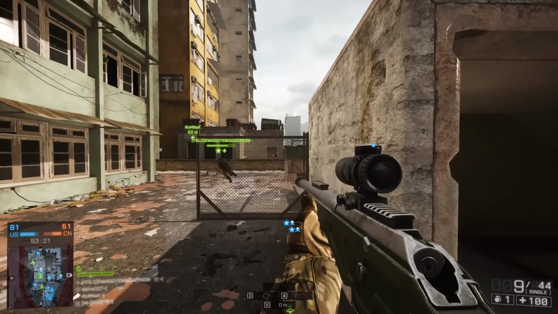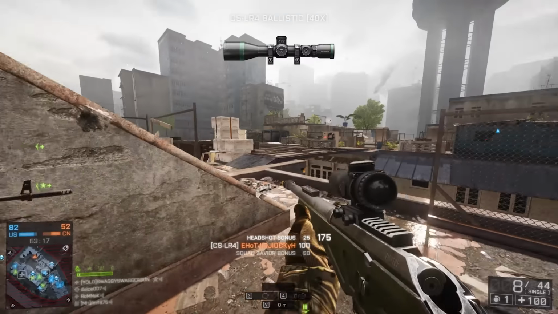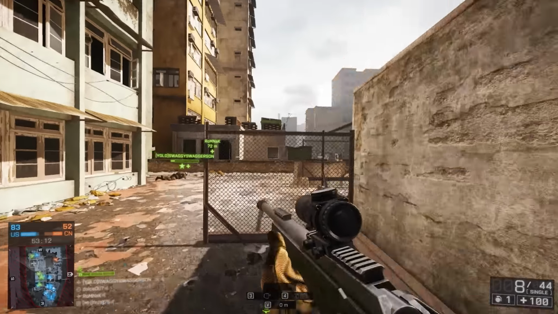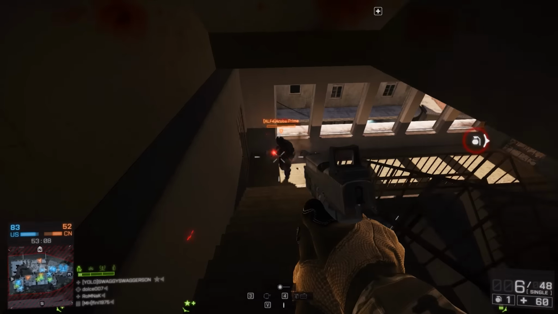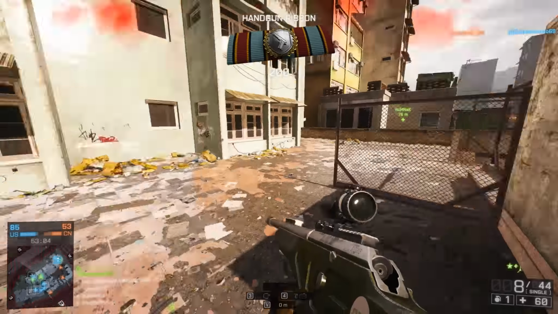And the sniper rifles in Battlefield 4 actually have really good hipfire accuracy this time as well, so I would definitely go with that. The red one does seem to be a little bit less visible compared to the green one. They both have the same effect on hipfire, so I would definitely go with the red laser sight.